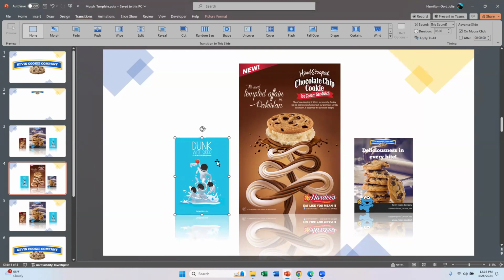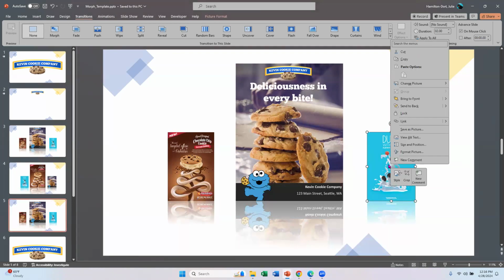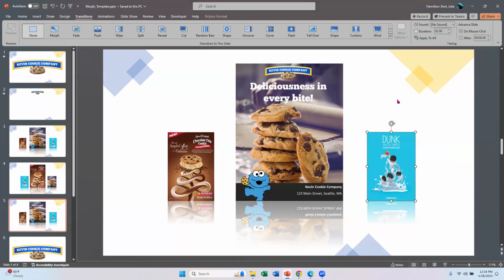There we go. Okay, so on slide number 1, I'm featuring my chocolate chip cookies. On slide number 2, I'm featuring my ice cream sandwich cookie. And on slide number 5, I'm going to feature my Dunk with Oreos. So I'm going to select the Dunk with Oreos, right click, and tell it to bring that to the front.